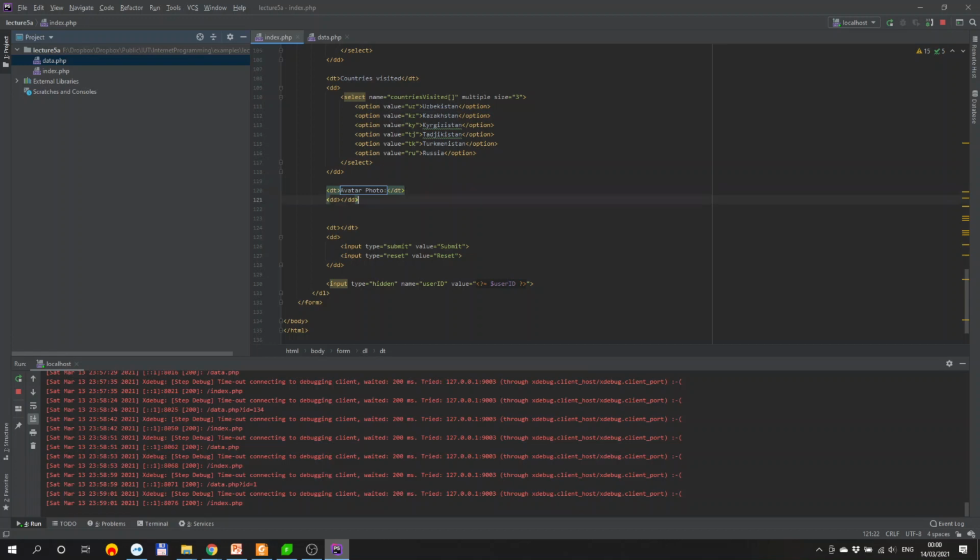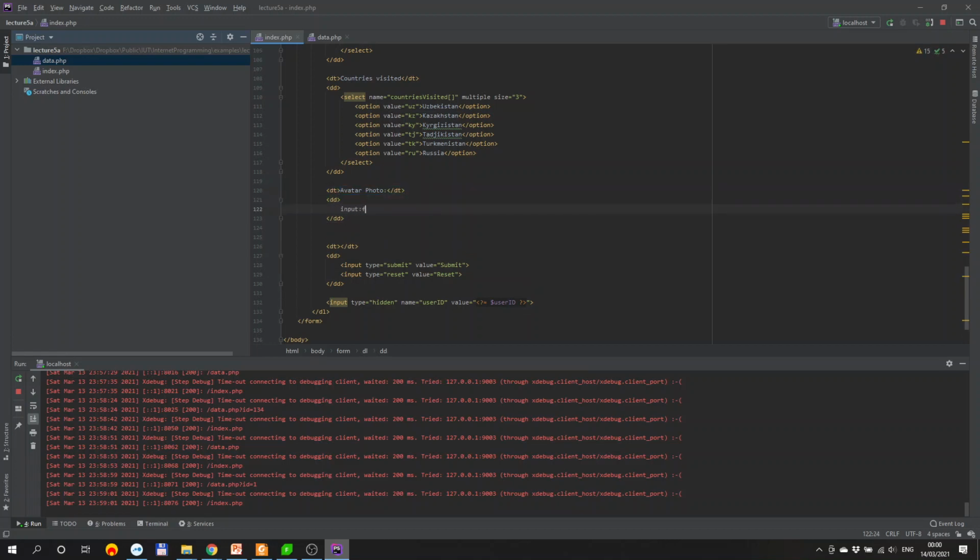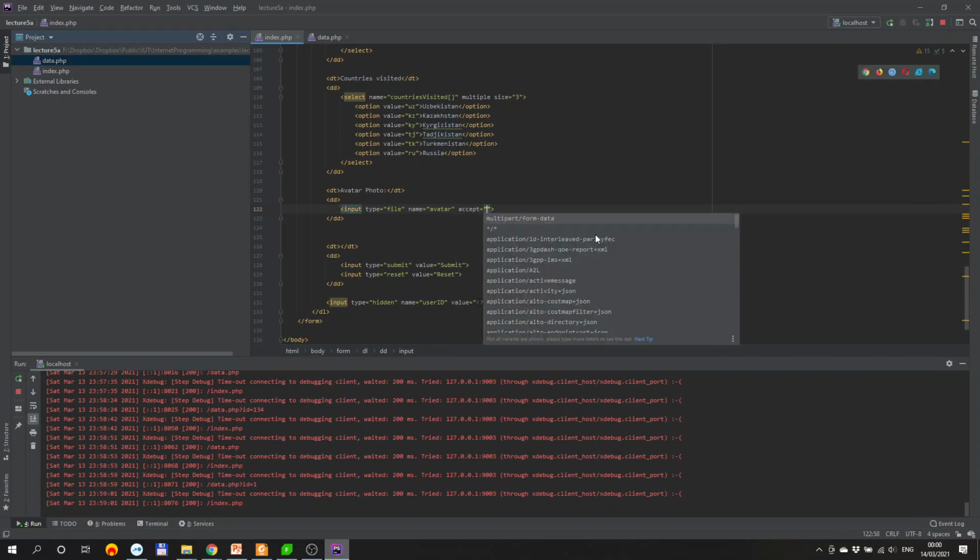And now I have another input control, called file. Here I can give a name to this particular parameter. The parameter is called avatar. Another thing that I can set here is the type of file this particular control can select.